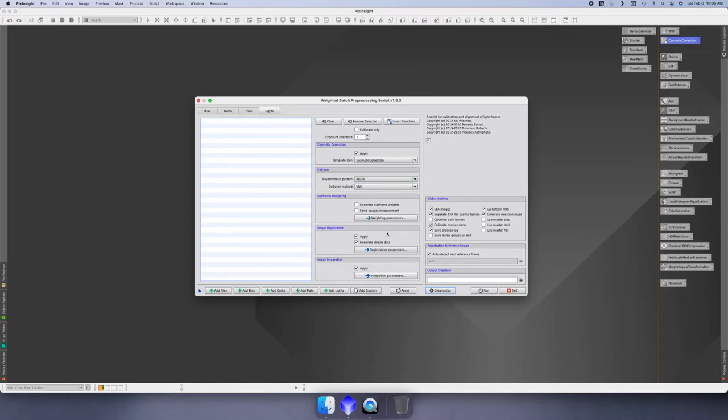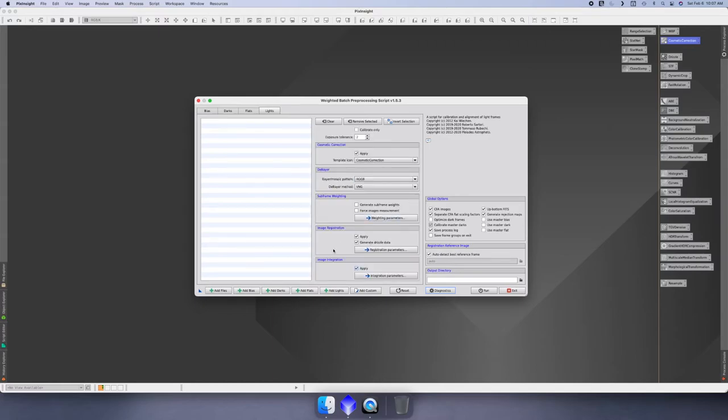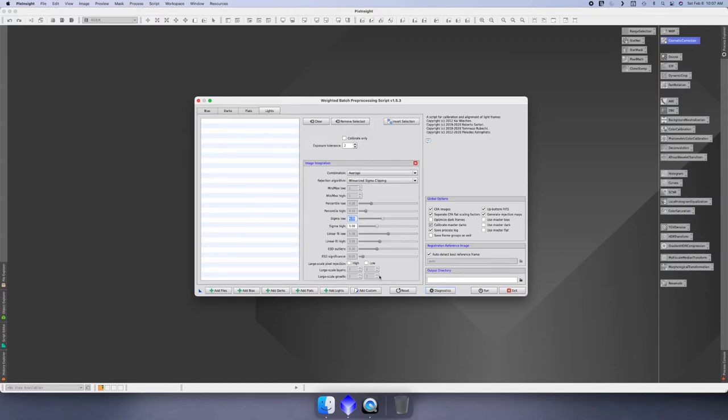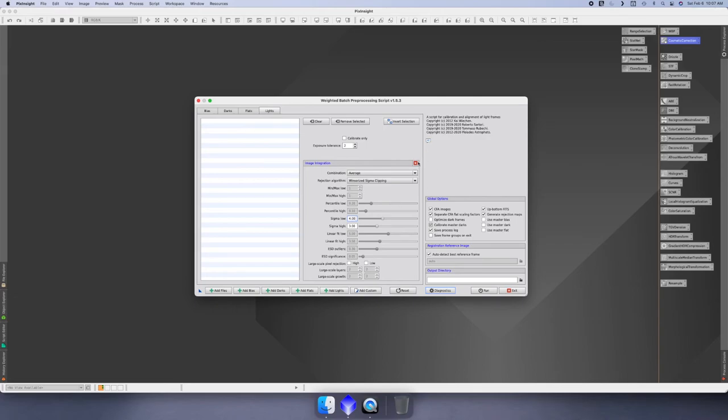The next thing in here is image registration. The only thing that's changed in here for the parameters is the pixel interpolation. It's set to Lanczos-3. That's the one thing that, again, a lot of this stuff that I learned was from watching the IP4AP videos. In here, on image integration, the other thing that's modified down here is it's set to Winsorized Sigma Clipping. And that setting is also on our flats, our darks, and our biases. So those are just the basic settings that I wanted to go over.